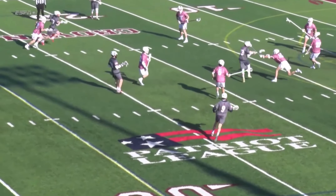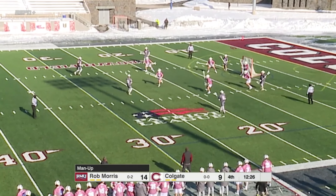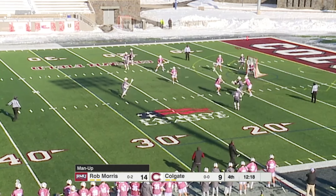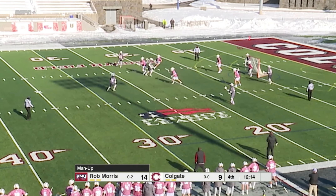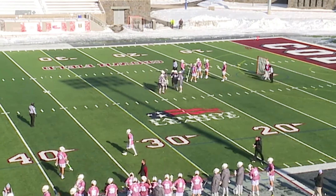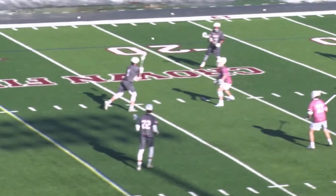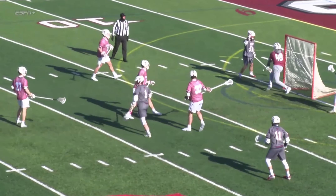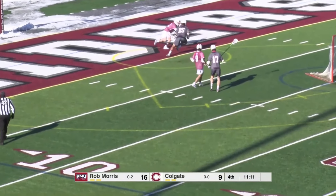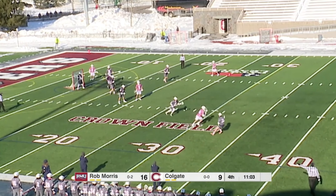It looks like one of the fouls will pull them back, even though that's not in their nature. If it's not in your nature you really can't bend — it's tough to not play with what's in your DNA, especially until it gets dire with maybe three or four minutes left. Good ball movement for Robert Morris — working quickly, up top into the middle, Smith fires and he scores. Such pretty ball movement by the Colonials, popping it around the top with a top-down feed into the crease. Despite giving up 15, the goalie played really exceptionally. That was the Colonials playing with their DNA.